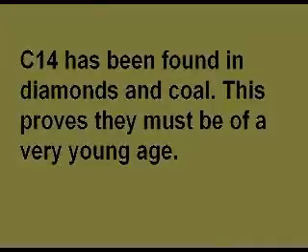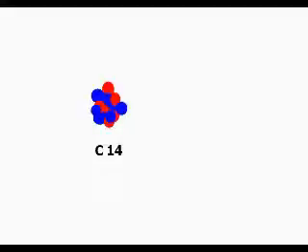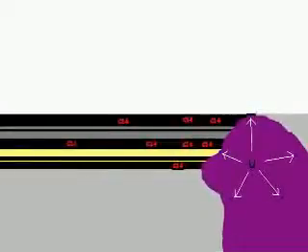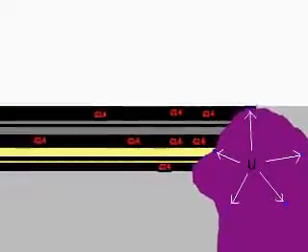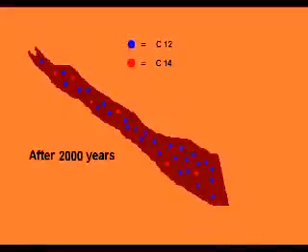But carbon dating isn't used on diamonds and coal, and for very good reason. As I explained, C14 is formed when neutrons collide with nitrogen atoms. The C14 used in carbon dating originated in the atmosphere. But you can also get it deep underground, in places where decaying uranium is giving off neutrons. Coal and diamonds are made of carbon, so you'd expect to find higher levels of C14 in coal and diamonds close to rocks that contain uranium, and much lower levels away from those rocks. And that's exactly what we do find. Carbon dating is only used and only useful for dating organic material in the topmost sedimentary layers.